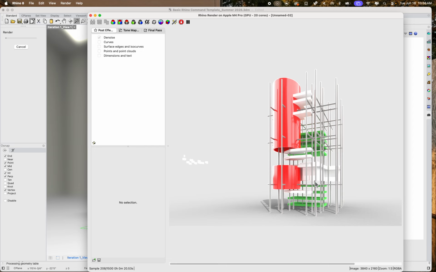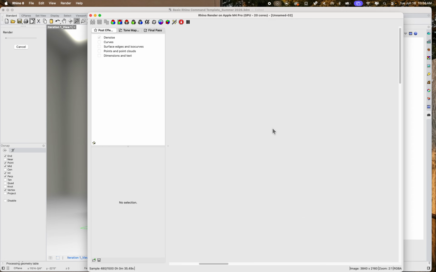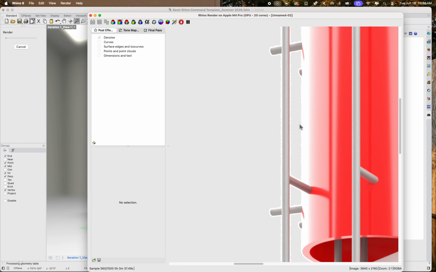But as you can see, it's going through 1,500 shots, and it's taking significantly longer, right? And that's because of the quality. I set it to final quality, and obviously it's a much bigger image, right? So you'll see what I mean by this when we zoom in now. Holy, we can really get close.